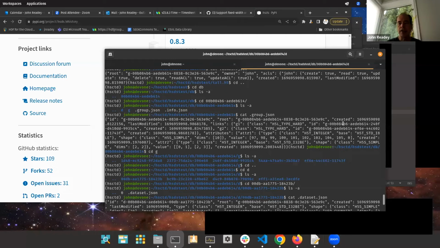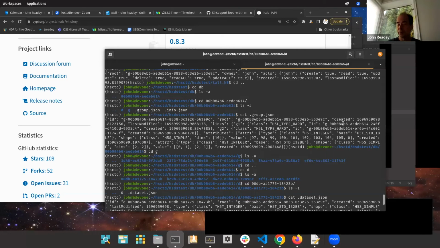And another property is that it lets you move the links around without moving the data, right? So let's say I had /g1/dataset1, then I make a group g2, and then I link dataset1 to g2, and then I remove the link /g1/dataset1.